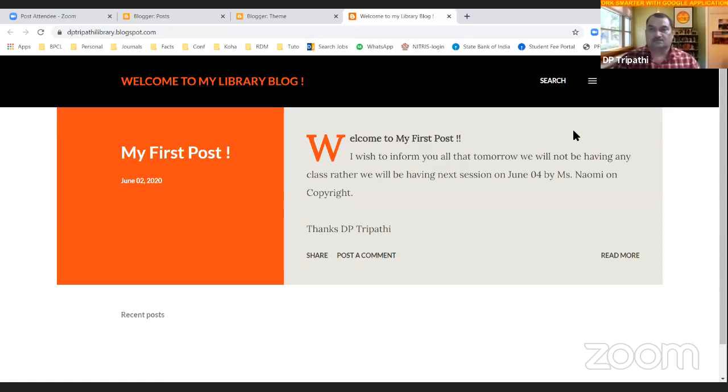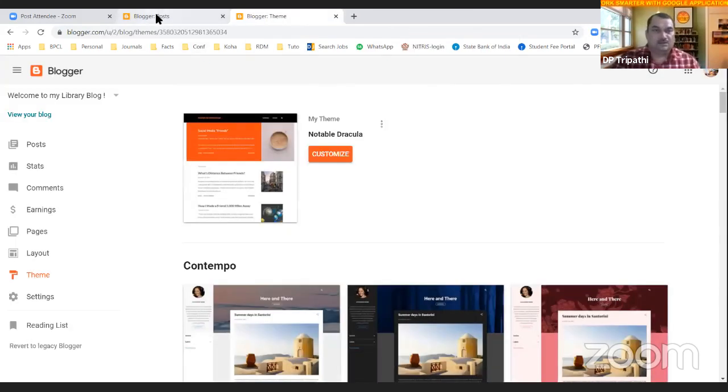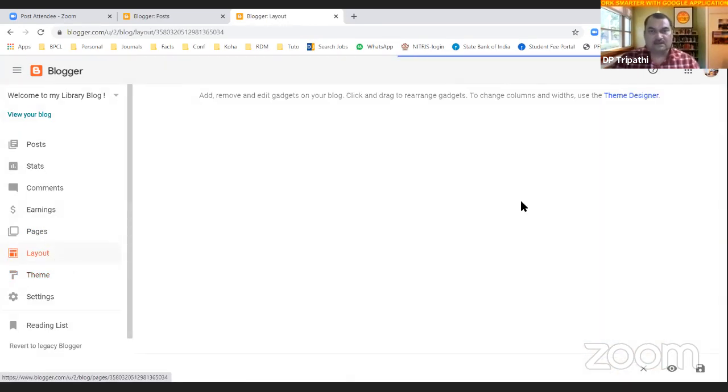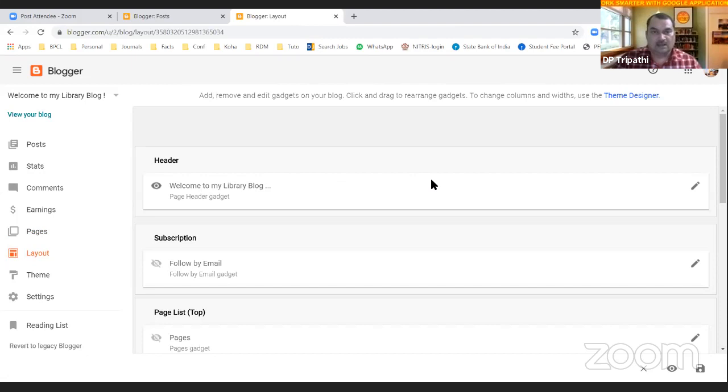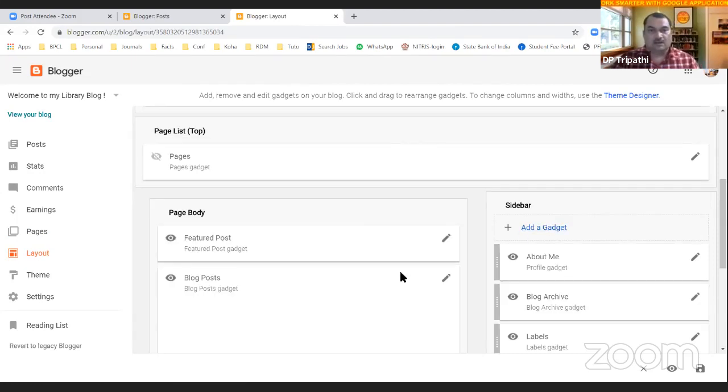Okay, so you may be thinking that the page is not visible, though we have created it. I'm coming to that point. Now that we have chosen the theme, it's time to choose the layout. When I click on layout, I will find the layout here, and this is controlling the whole blog. Here only we have to instruct how it looks and how we control it. You can see that page list top is disabled, currently hidden. That's why we are not able to see the name of the pages.